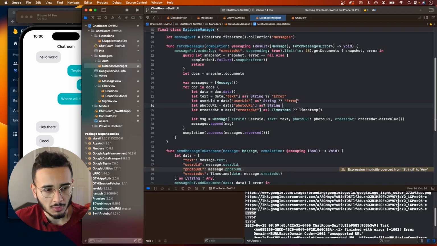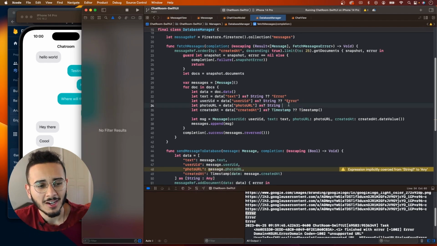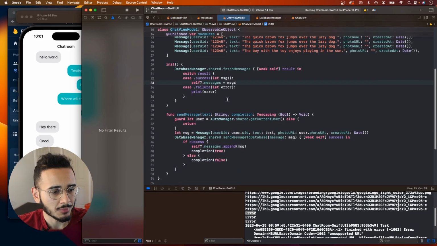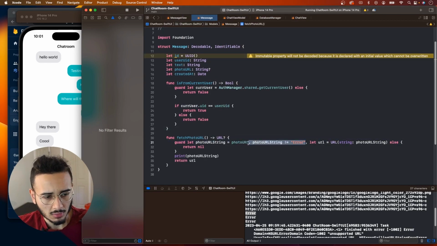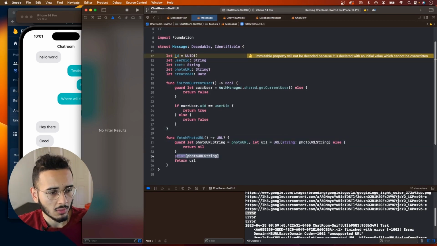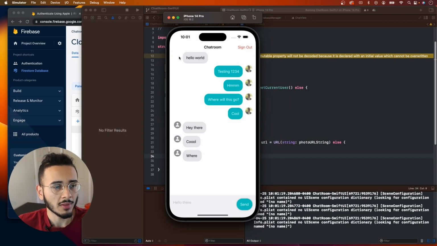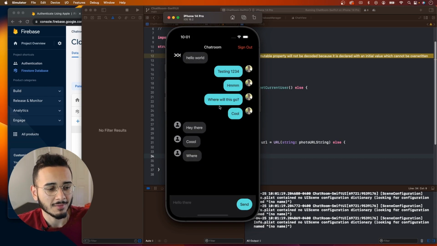Actually, so what we could do is Command B. Oh, so us downcasting this as error is why we were having that issue, because we want it to be optional. So actually, if I just remove this, I don't even need this anymore. Now if we run our application, boom, and this does have an image. And it looks good. I like it.